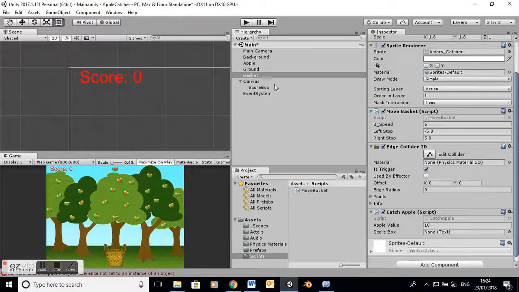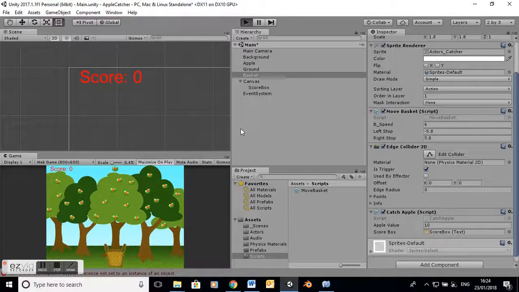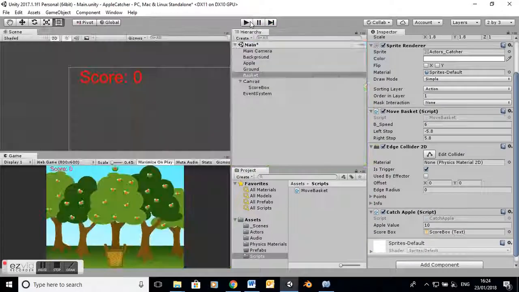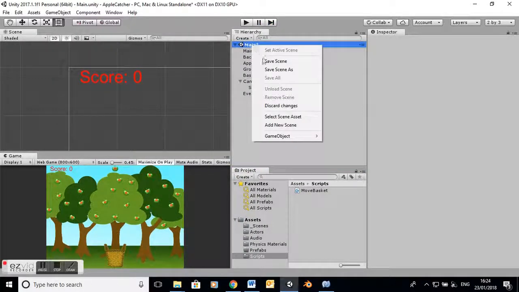Right, so I've got my basket selected. There's the score box, and I'm going to just take a reference from here and add it there. Okay, it did give me a warning for that, but I didn't see it. Let's try again. There goes the apple, and I get a score of 10. Marvellous. Okay, let's save that.